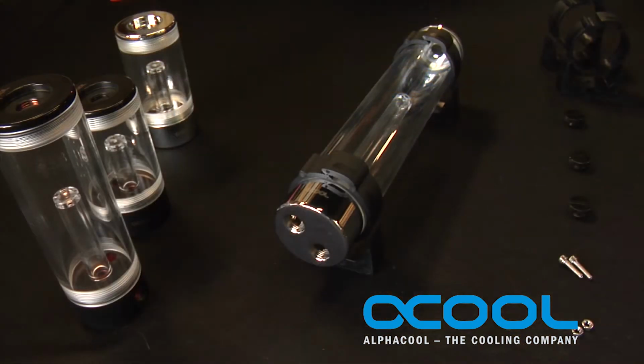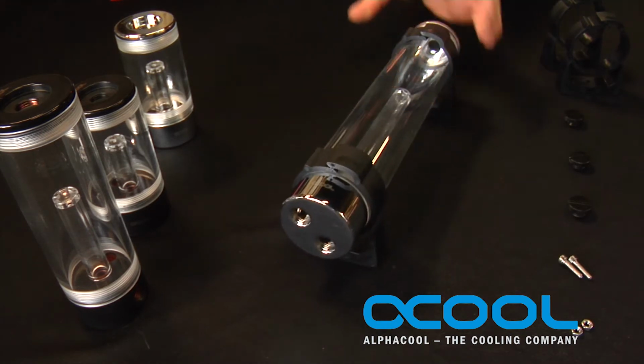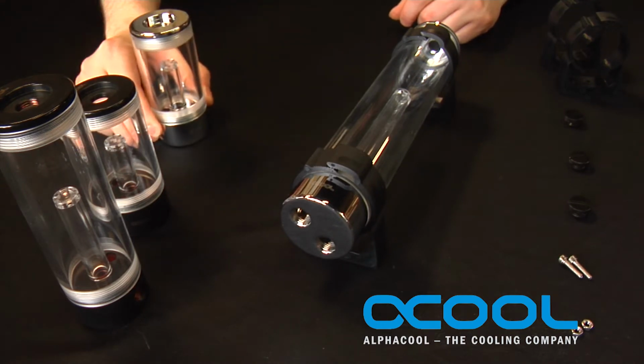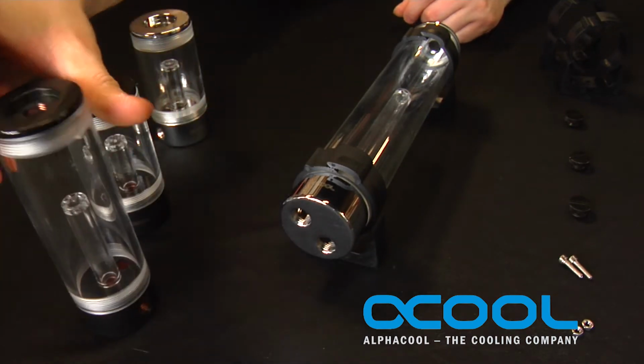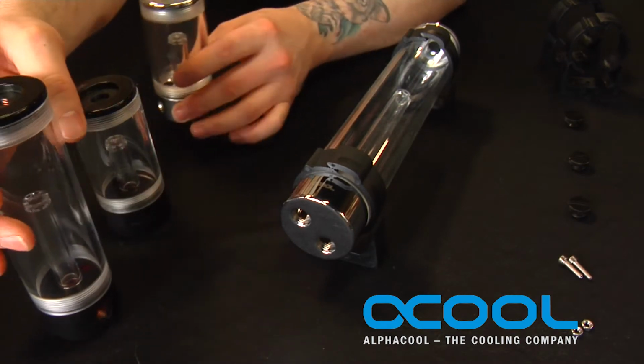This is the Alphacool Corp Coolplex HF metal reservoir. Comes in multiple sizes. This is the 25 version in front of me, the 10 and the 15. They come in two different colors. Deep black is one and chrome is the other.